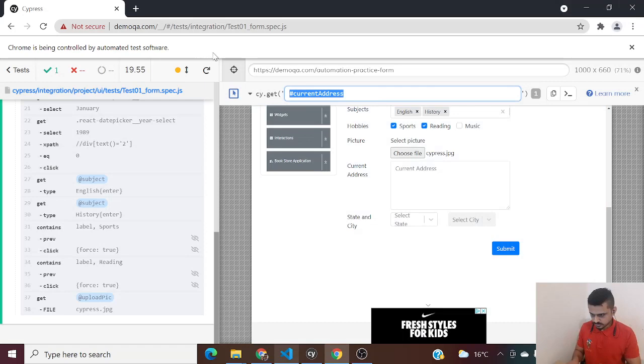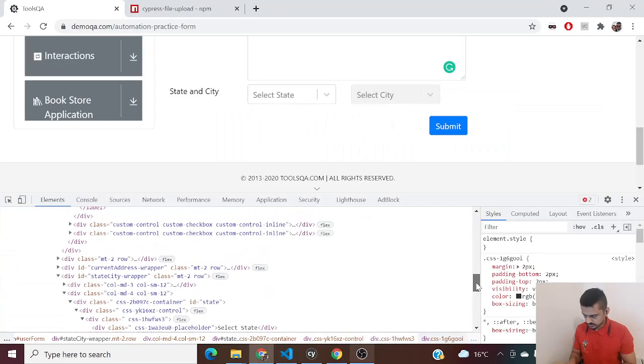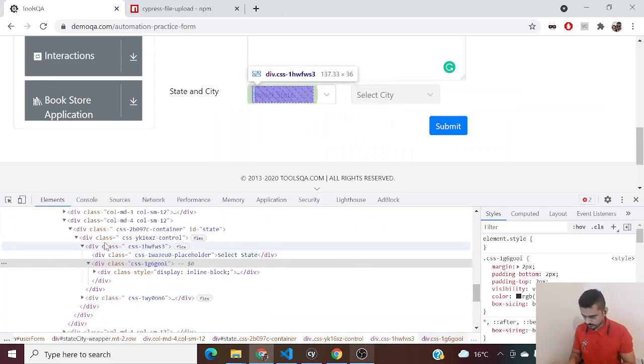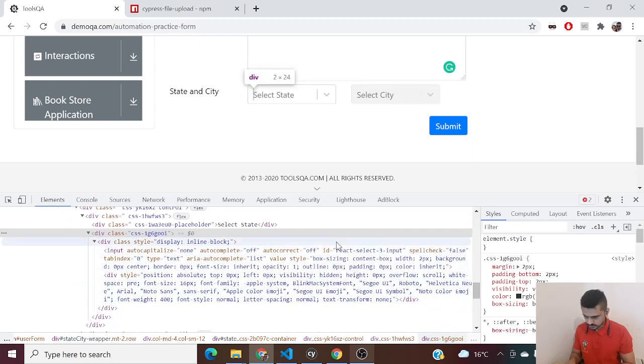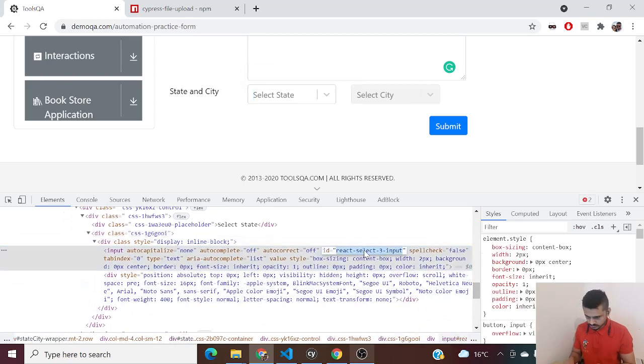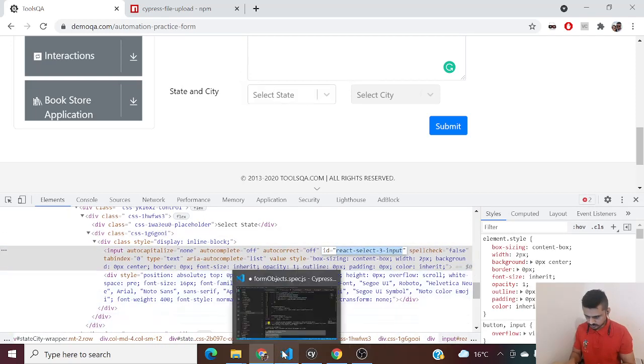And the next one is state and city. For my state, this looks like another complicated element. Let's just get this element from the normal Chrome. Since the playground is not giving us the right CSS selector, it has an ID: react-select-3-input. So it has that ID.